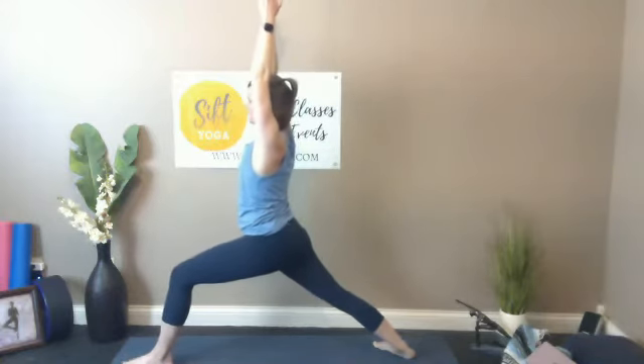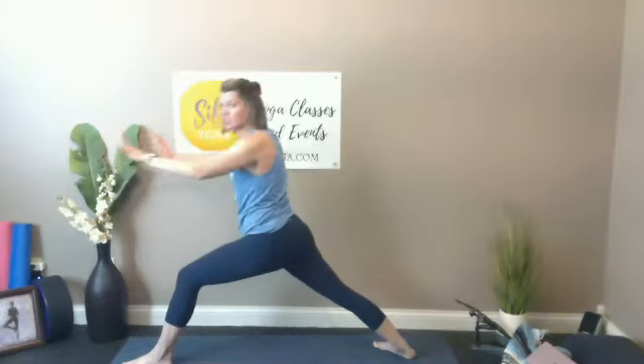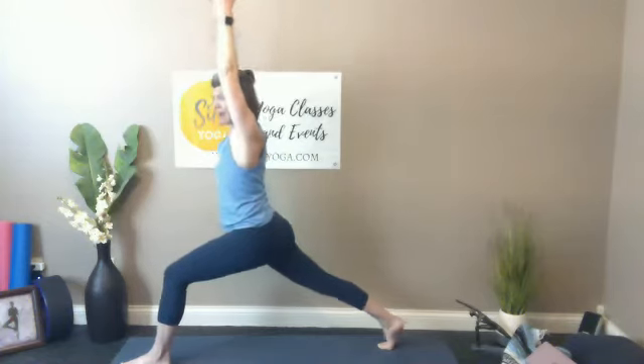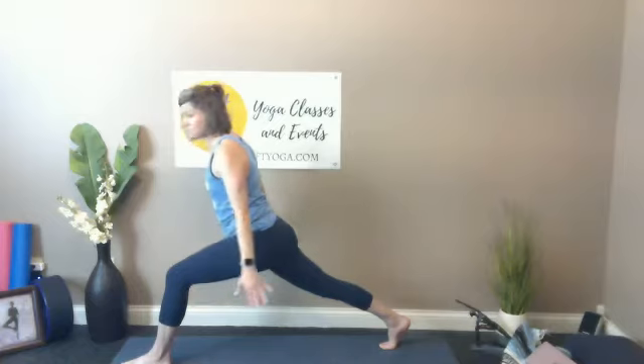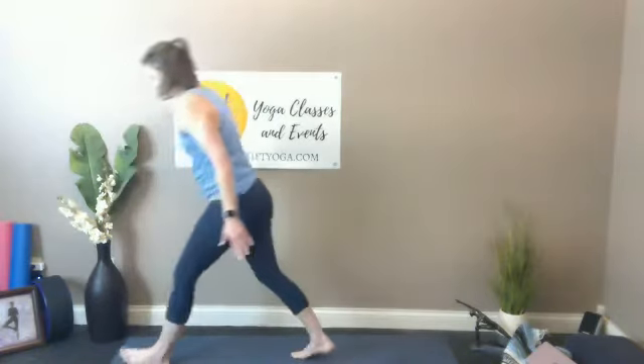Hands on either side of the heart — big push three times, exhale, inhale back. Getting that strength out through the hands, reach and push. Hands come back in, allow them to rest down by your hips. We're going to make a big turn up onto these back toes — see how strong that back leg looks. Arms reach up. You're going to put a lot of weight forward towards this front foot and step into a big shape. You can take warrior three with hands back by your hips, or with arms extending forward. Put weight forward into this foot — there's no shame in a little hop here to get yourself ready — then weight shifts forward, turn it into a balanced pose.